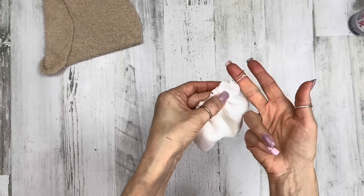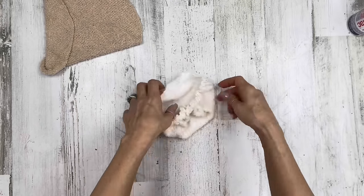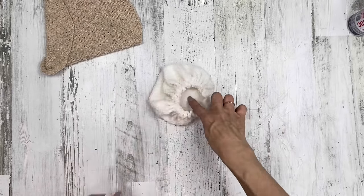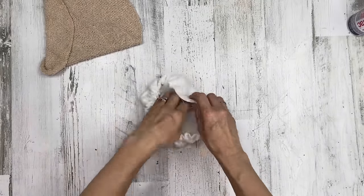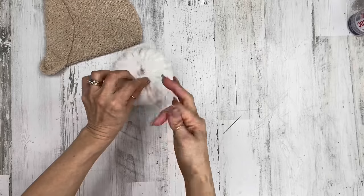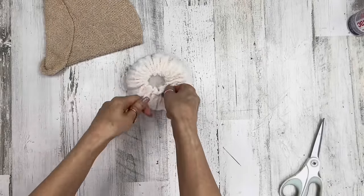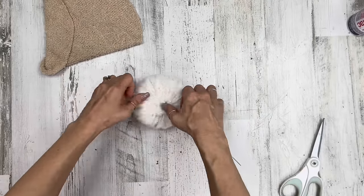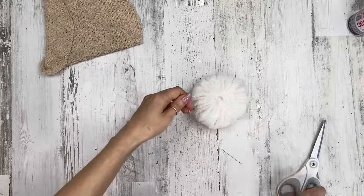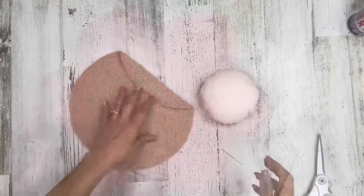I pull out the knot a little bit, pull both threads out nice and long, then turn my little ball so the right sides are out. Stuff that center, and once you get it as full as you want it, pull both threads, tie it all in a knot and close that center up. It doesn't matter how tight that center is — just close it up so the cotton doesn't fall out. I'll do the other one off camera, same process.